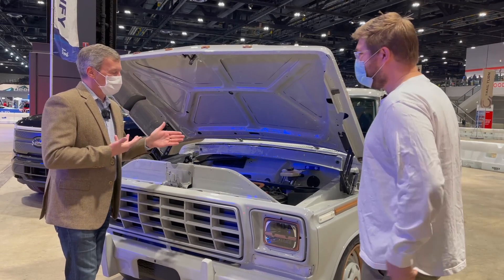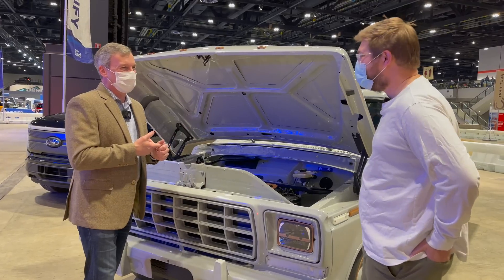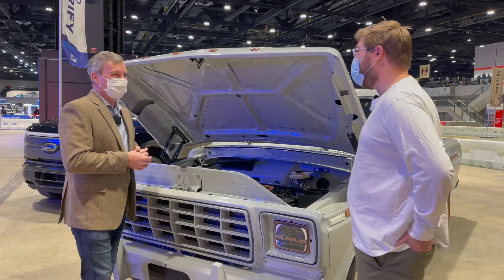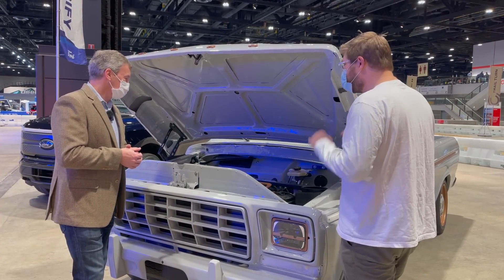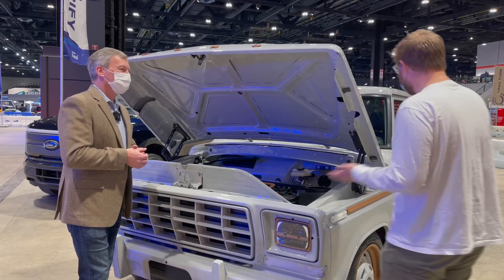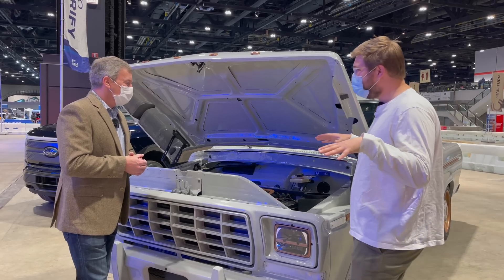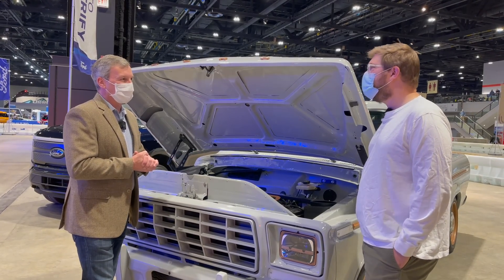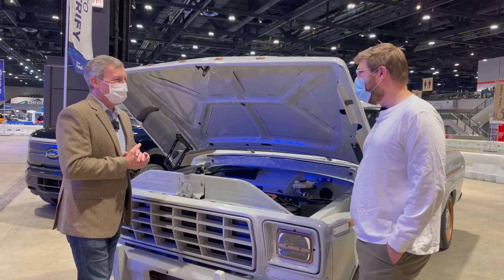It's great when you go to a Cars and Coffee with a vehicle like this. People first notice there's no noise — that's probably the first thing. Then when they see inside, they're puzzled by the screen, and when you show what it's powered by, they're just blown away. In terms of cooling strategy — this particular one uses a Mustang Mach-E battery pack, about 100 kilowatt-hour gross, about 88 usable. The pack is located towards the rear of the vehicle, underneath. Part of the reason they picked a body-on-frame vehicle was because of the battery packaging — it's much easier with body-on-frame.